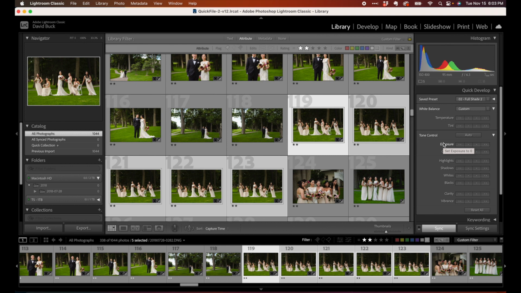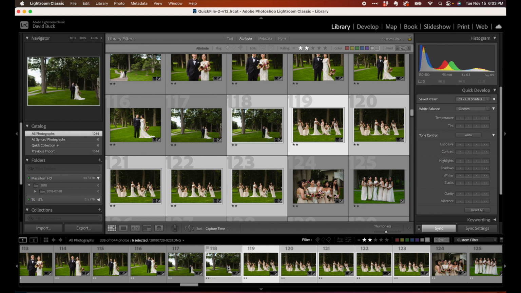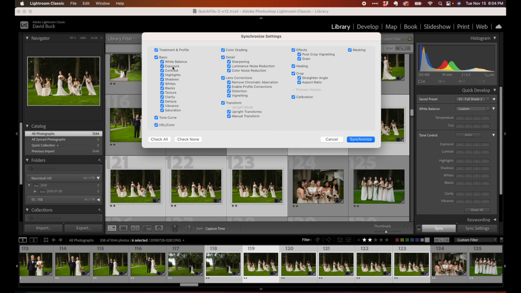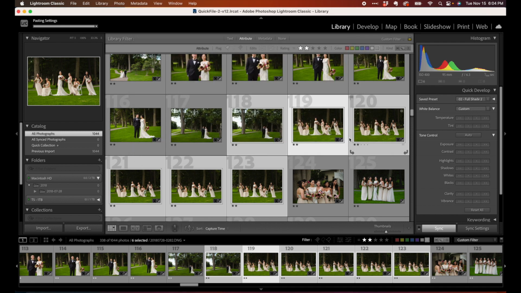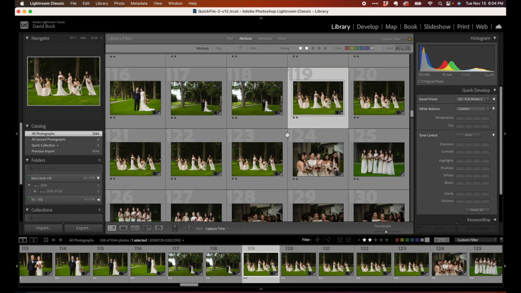Synchronize, match. A couple of notes. If you match and then synchronize, it's not going to work because you're going to synchronize the exposure settings. You can do it backwards if you match everything and then you synchronize and take out the exposure, then it'll work that way. But if you go synchronize, match in that order, it is clean. It works much cleaner. So use those two synchronization tools to your benefit, and the balancing portion will go beautifully for you. This is super duper awesome.